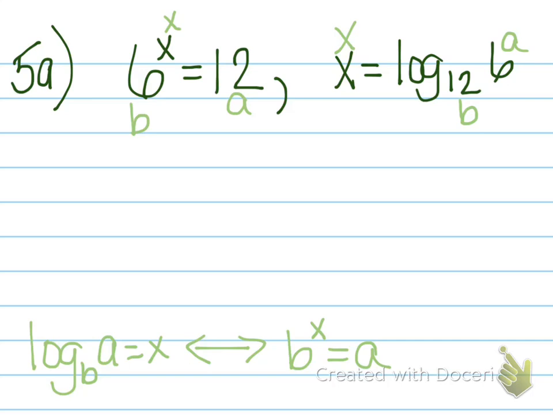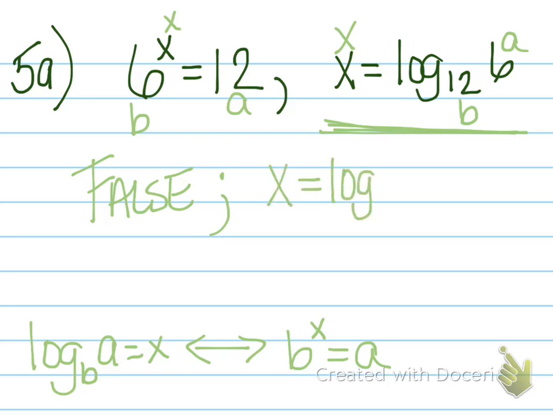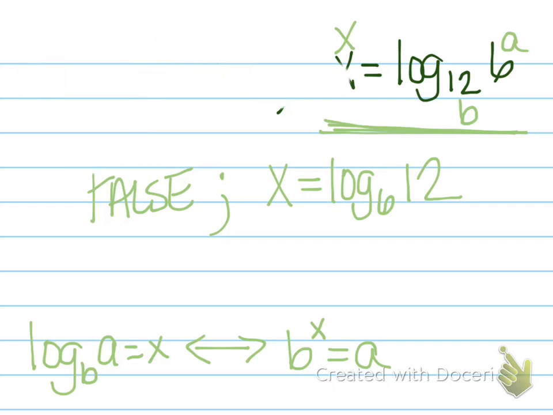So we can see right away that our a and b are switched. So this would be false. And remember, they want us to switch the second side. I can't switch the left side and make that true, because it told us specifically to switch the second side. So this would be switched to x equals log base 6 of 12. So they just had their a and their b switched, which once we label everything, it's really easy to see that b should have been 6 and a should have been 12. Okay, so that's 5a.